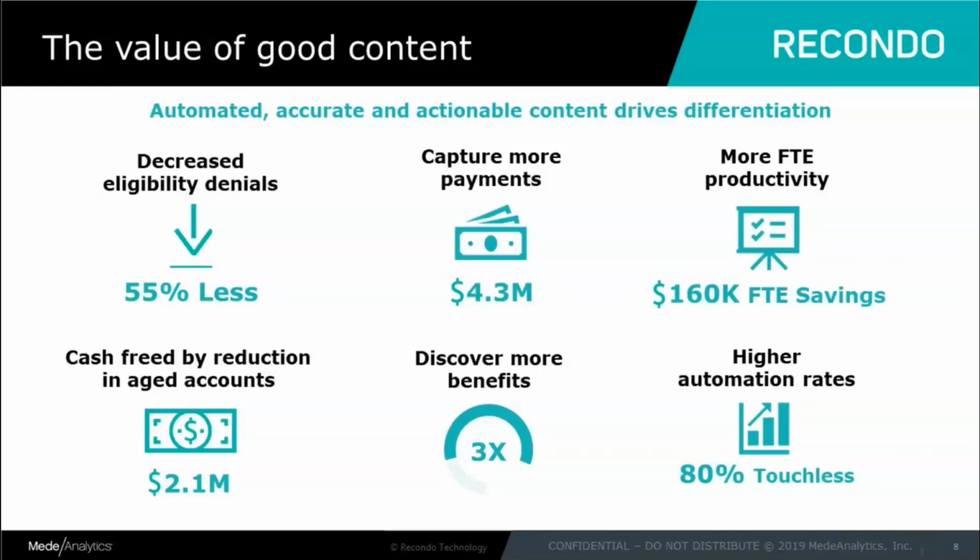So we've seen in scenarios where we've been able to benchmark ourselves against the competition, 55% less eligibility denials. And it's not uncommon to hear stories of taking a patient access operation that is currently experiencing, let's say, 10% of their overall denial volume is eligibility related, and take it down into single digits, like 1 or 2%, and doing that in a very fast time, in under a year. And you can imagine the benefits that come along with that.